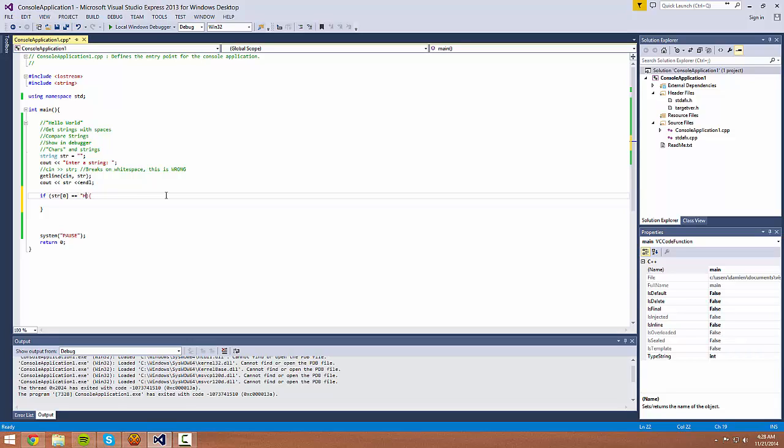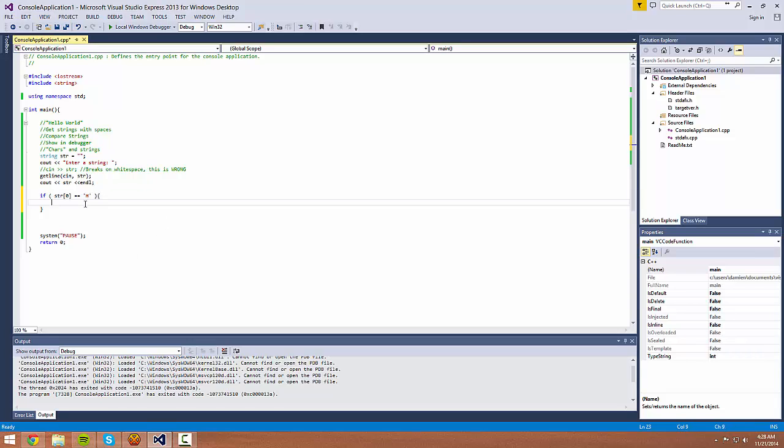So if the first letter equals H, you'll notice that I used single quotes here rather than double quotes. The reason is because we're comparing the first thing to a character. When that was open, we saw that each one of those positions was a character.